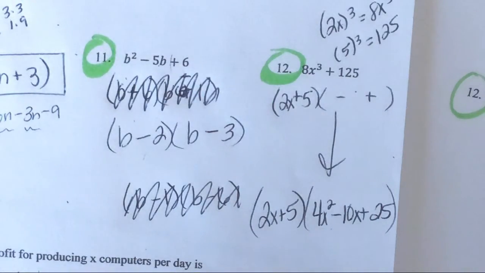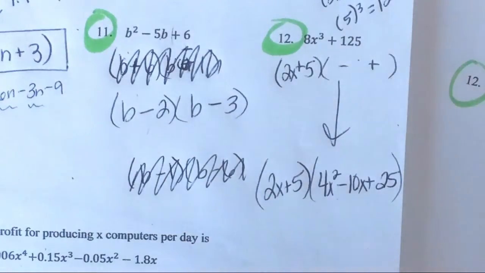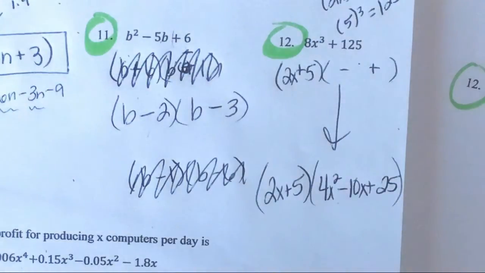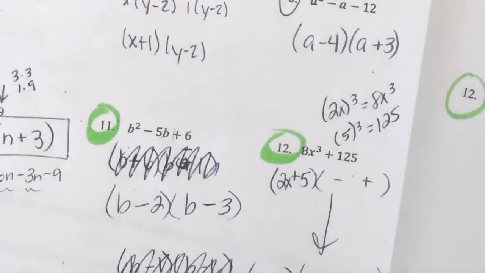Again, there is a cubes problem on the test tomorrow that you will have to factor. However, it's a nice cube that doesn't have a leading coefficient that's also a cube. Well, I guess technically they always have a leading coefficient that's also a cube, because when we don't see an 8, it's an understood 1, and isn't 1 cubed 1 anyway? The middle one is always this times that. 5 times 2x is 10x.